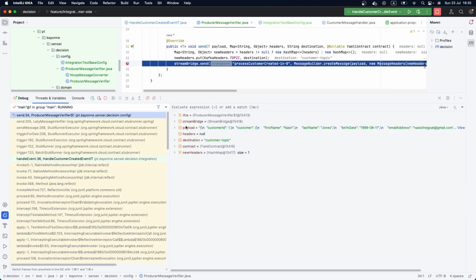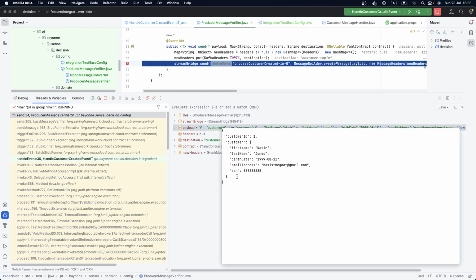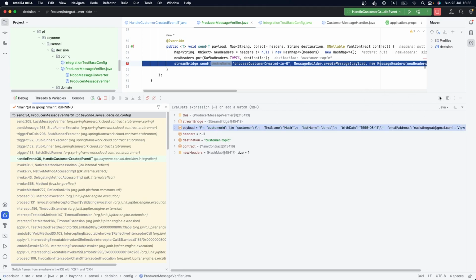We are taking the message that we defined in our producer side, and now we are going to send this message to a Kafka topic, which is the customer topic, as we can see from the message headers here. So we are sending it to the Kafka topic, the destination.